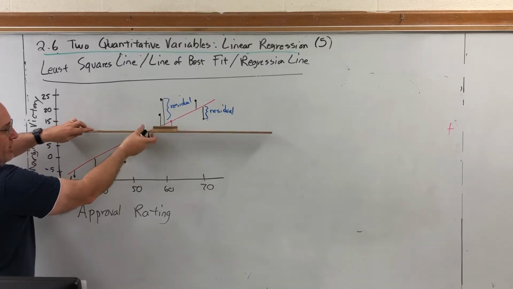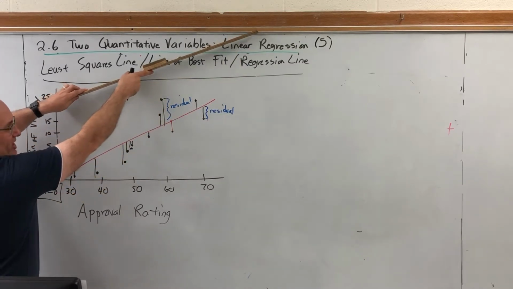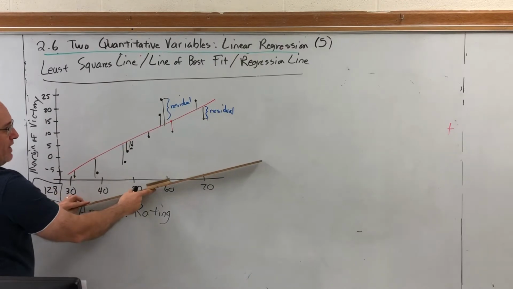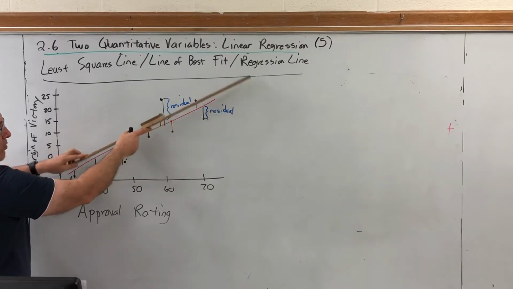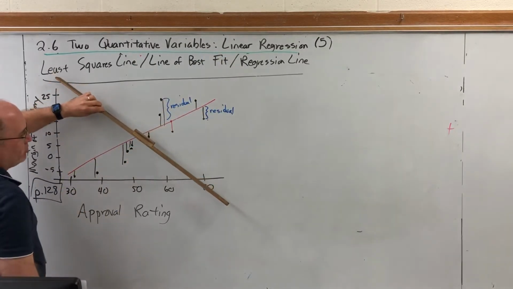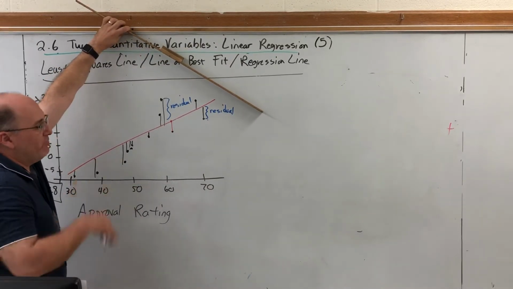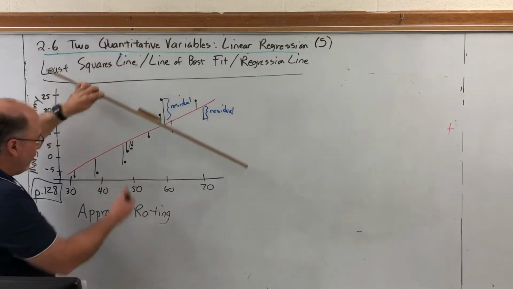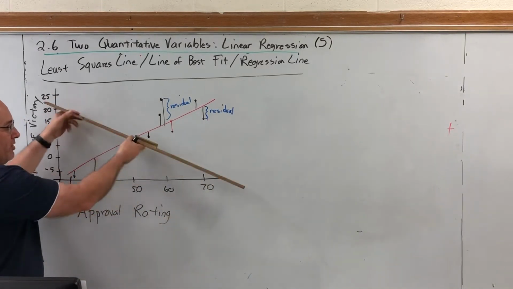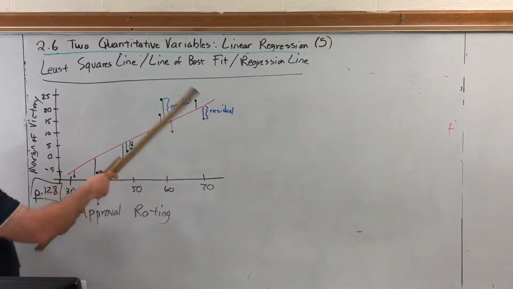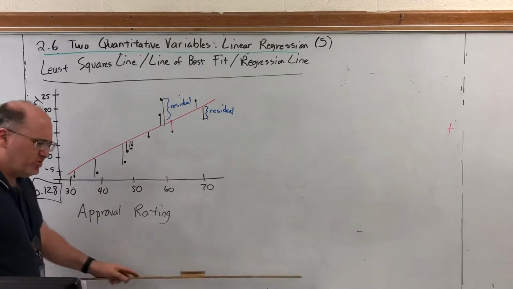But what if the line wasn't horizontal? What if I tilted it a little bit? Well, sum of the residuals is negative, sum of the residuals is positive. Somewhere in the middle, the sum of the residuals is 0. And it wouldn't matter how my slope was. I could even slope it downwards. If I raise it high enough above all of the points in the scatter plot, the sum of the residuals would be negative. And if I lowered it far enough, the sum of the residuals would be positive. So somewhere in the middle, the sum of the residuals would be 0. So I can make the line have any slope I want, and there's going to be a point where the sum of the residuals is 0.